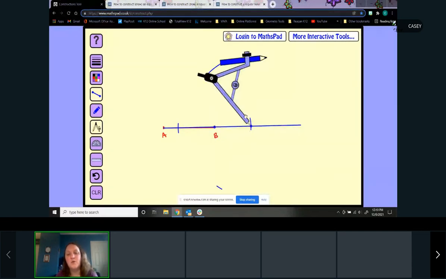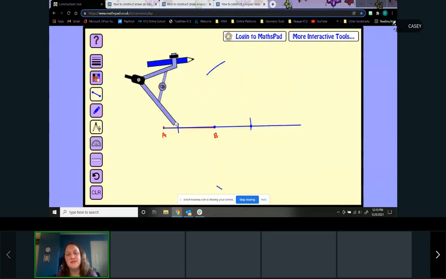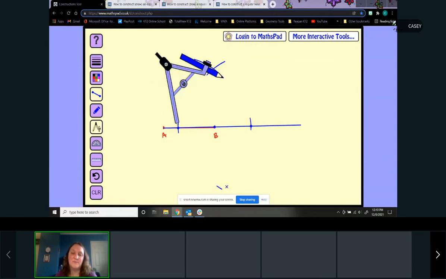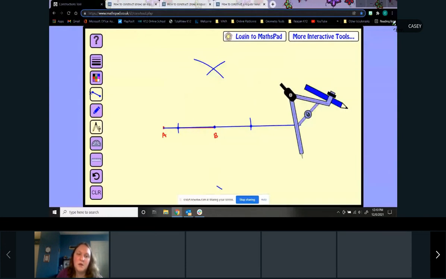And then you're going to take your point and put it over here on the other intersection and make another arc. And you could make an arc below, just like we did in the perpendicular bisector construction. However, because we already have this point B, that bottom part is not really necessary. All right, and then you let me know when you're ready for the next step. Ready? Okay. Take your straight edge and connect point B to that intersection we just made. And I would make it like, don't end at the intersection, but go up a little bit.